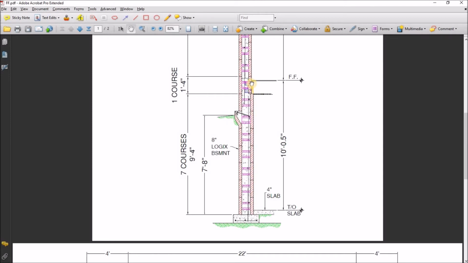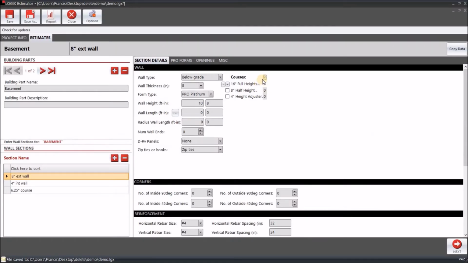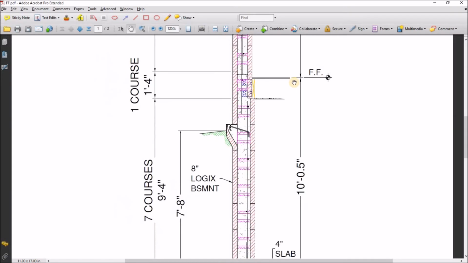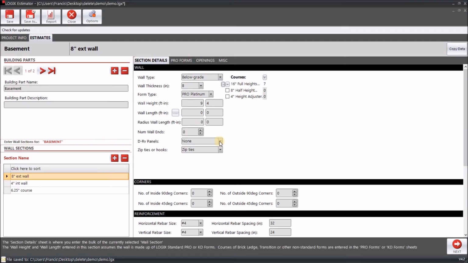But as you can see, the top floor has a 6 1/4 inch course attached to it. So we actually have to reduce that down by 1. So we end up with 7 courses. We're doing that because we just want the 8-inch wall ICFs, because that's what we're working with right now. Hopefully that made sense, but I'm just trying to give you a demonstration of how flexible the wall height options are that you have here.